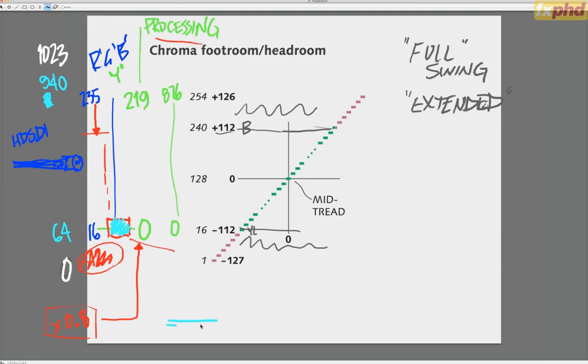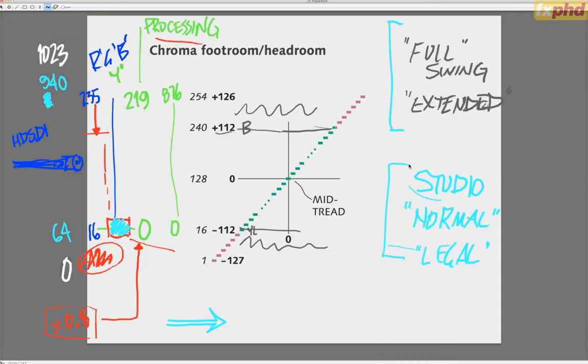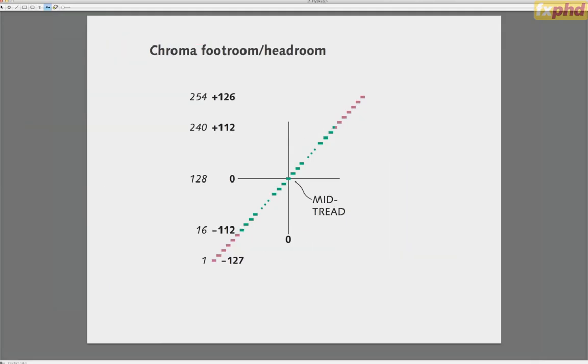So you have to know when you're coming into a grading system or a DI system, or even coming into After Effects or VFX, any of those situations, you have to know whether your image source is full swing or what you could call studio, or some people call it normal, although it's hard to know what normal is anymore. Or you might also call it legal. Those are the words that you might use to describe the studio standard, where the reference black is lifted somewhat above the minimum number that you can pass across the interface. Okay, so that's a little discussion of headroom, footroom.